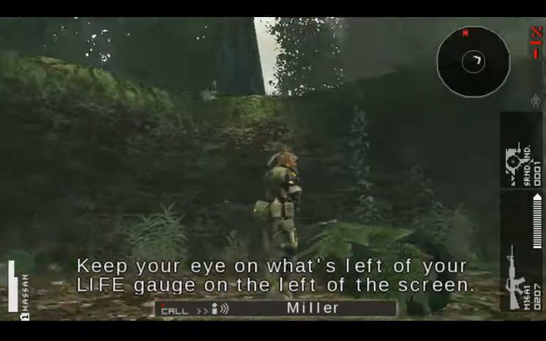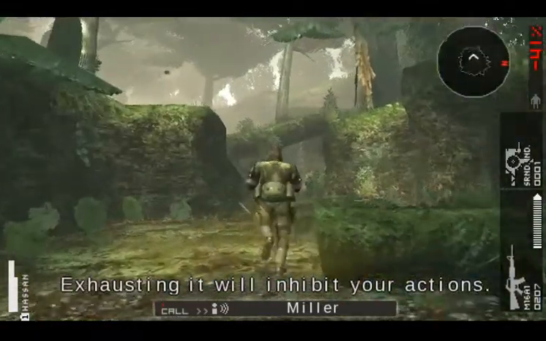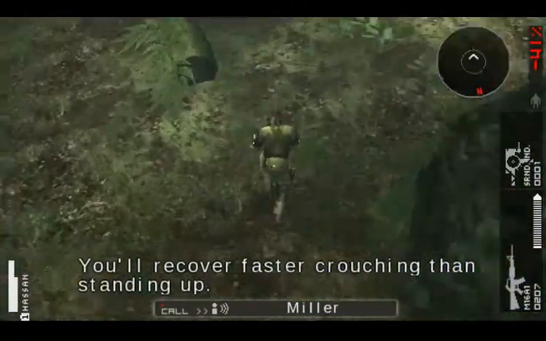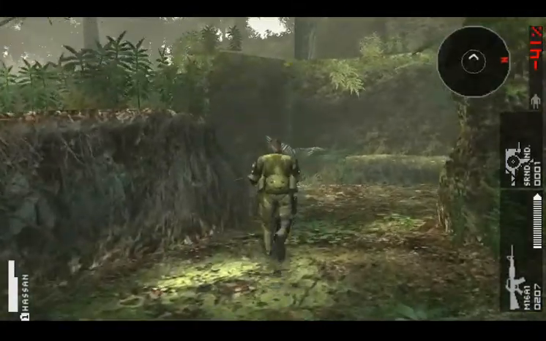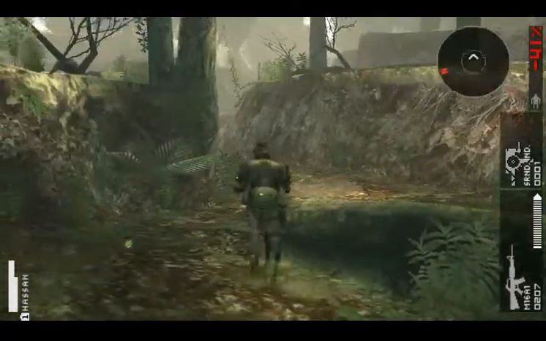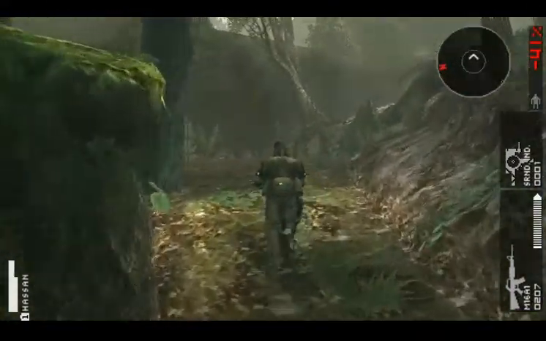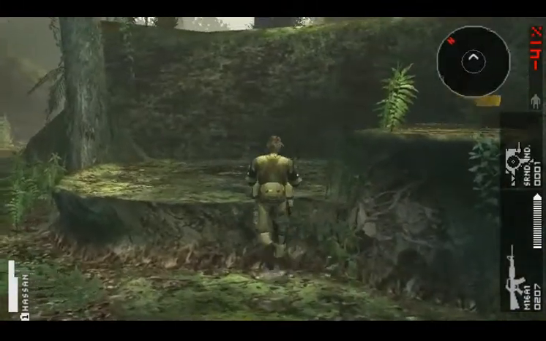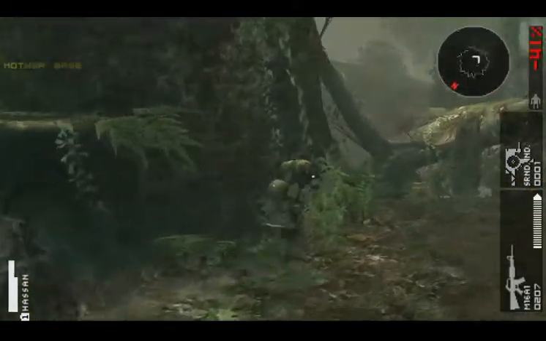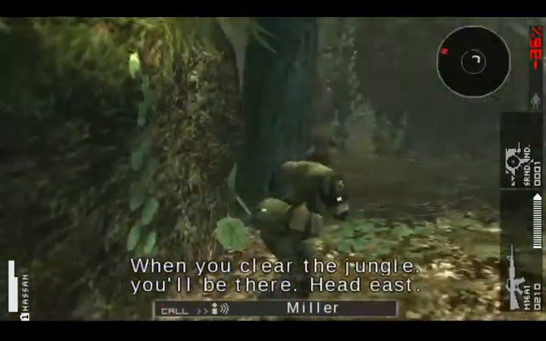Keep your eye on what's left of your life gauge on the left of the screen. To the right of that, you'll see your sight gauge. Exhausting it will inhibit your actions. Your life gauge will recover with time. The sight gauge, too. You'll recover faster crouching than standing up. Lying flat works even better. Clear the jungle, you'll be there. Head east.